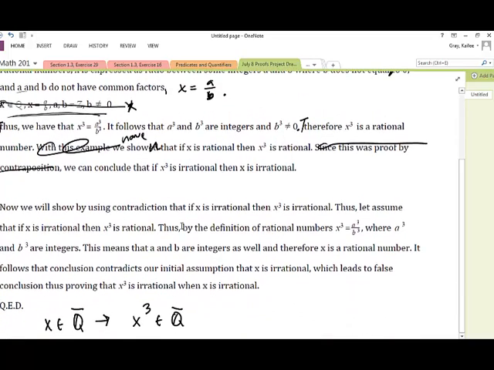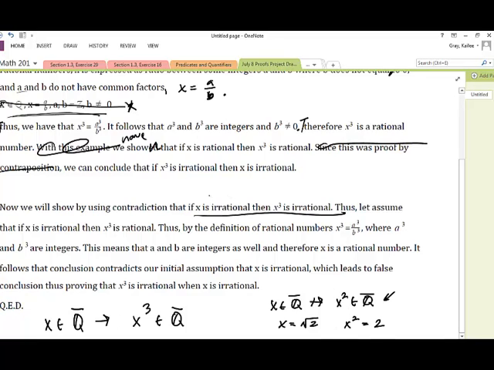Now, we're going to have an issue with this conditional, and the reason is this conditional is actually false. We're trying to show that if x is irrational, then x squared is irrational. So just to give you a little hint here, we have disproved that if x is irrational, then x squared is irrational. And to disprove this conditional statement, it's going to be pretty similar. So if you remember back to that conditional statement, we said, what if x is equal to square root of 2? Well, then x squared is equal to 2. So this disproves that conditional statement.